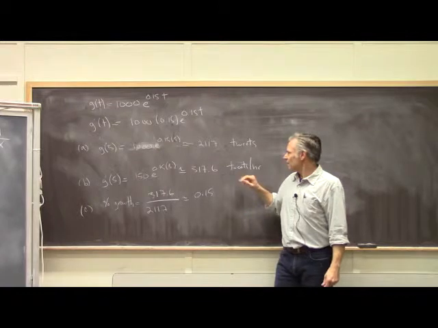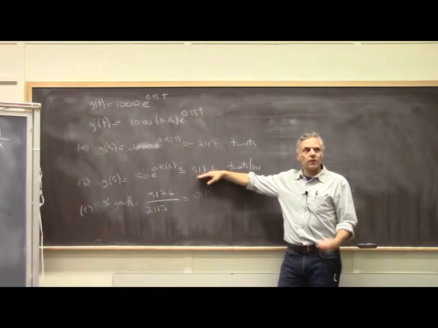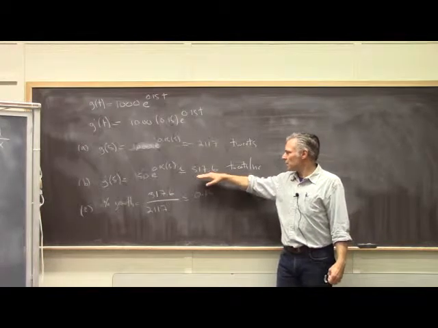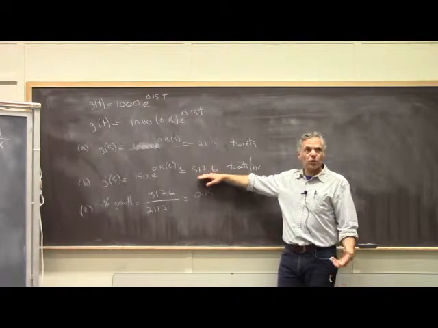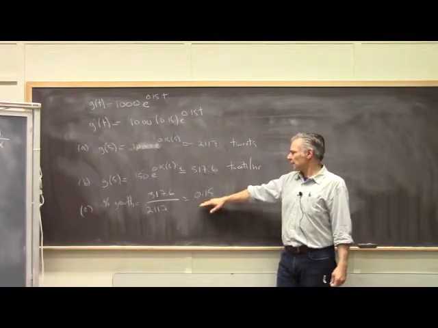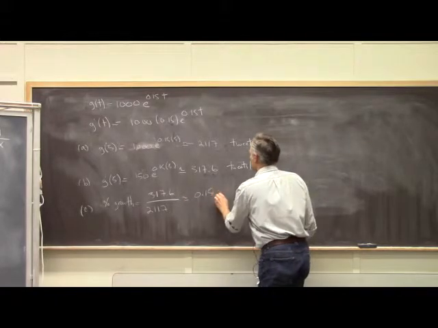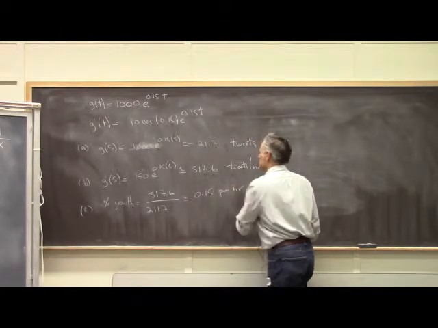OK, so this is the growth rate. And I want to express the growth rate not in terms of number of tweets per hour, but as the fraction of the current number of tweets. What this is saying is that that growth rate is 15%. And you could even say this is 15% per hour.